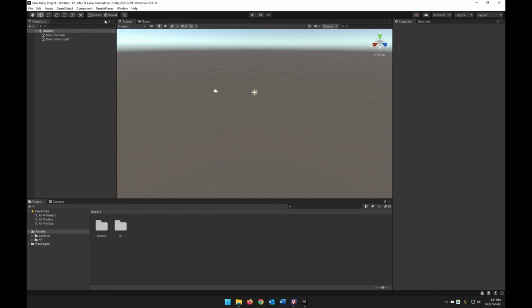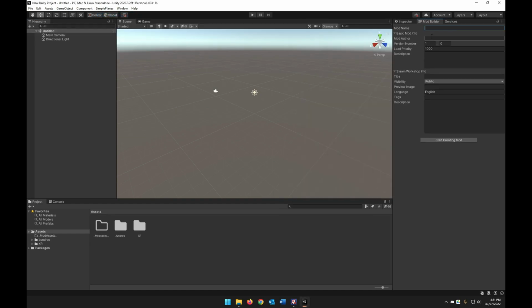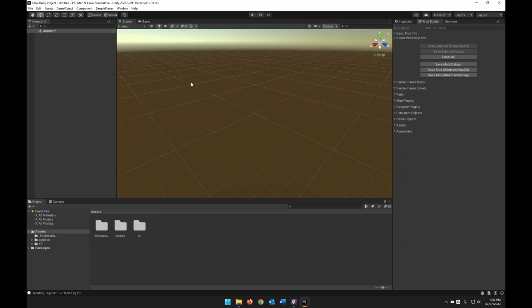So now I have our empty project, and then we're going to click on the new SimplePlanes window, or the tab, I'm going to click on Mod Builder window, I'm going to drag that in here, I'm going to enter in some information, and then we're going to click on Start Creating Mod. And now I have these options. And something, if you're just installing Unity for the first time, I think you may have to install the macOS support. I think it will prompt you on how to do that. But I'm just assuming you have it installed already. So going to select those two and we can delete them, we don't actually need those. Optional, you can also rename this. You don't need to again, but I'm just going to do it because I like to. So now I have a Unity project ready for modding.